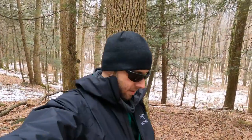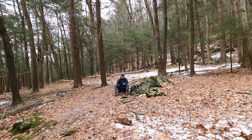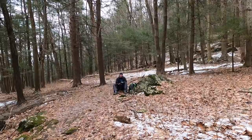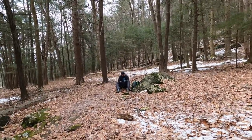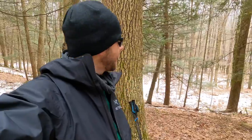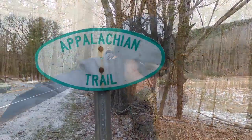All right, we are down in one piece. What did you think of that climb, Bonsai? With the spikes, no worries. Without, ice capades. We would have been dancing our way all the way down if we did not put the spikes on. So well worth the extra weight for the entire trip. We're close to the road now, and we've got to cross it and make our way over toward Lion's Head.